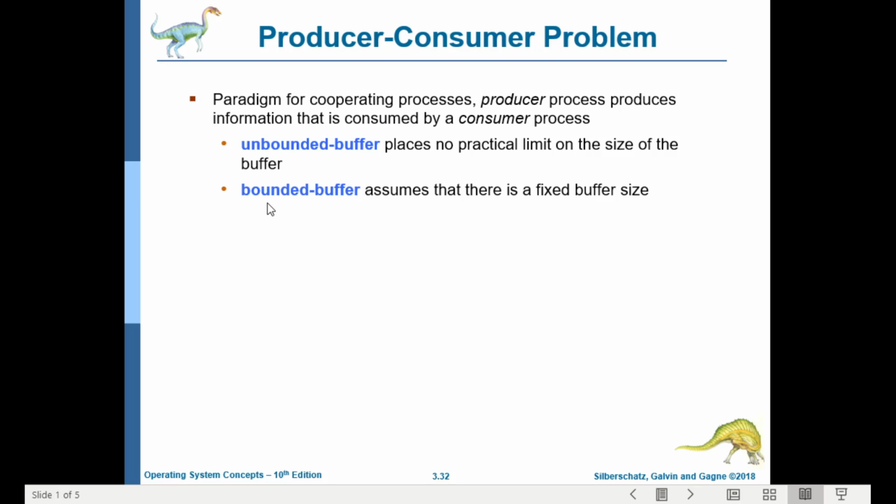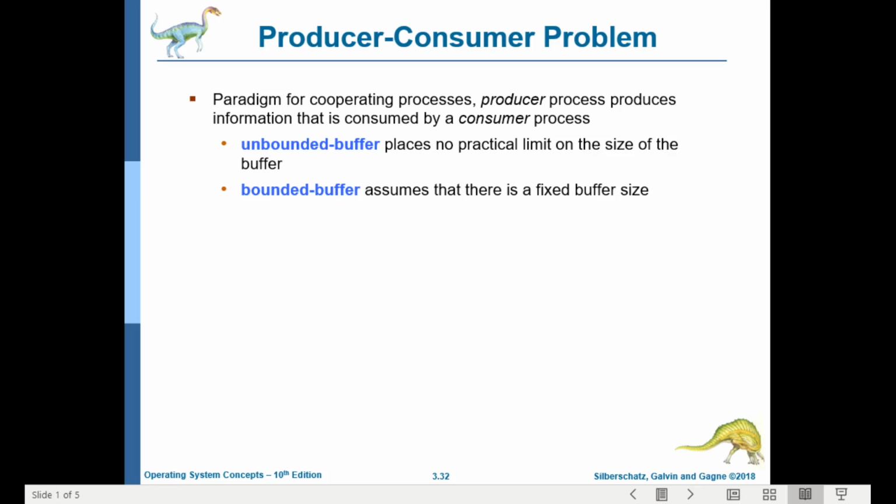While in a bounded buffer, there is a fixed buffer size. If the producer process has reached the maximum size of the buffer, it needs to wait. While for the consumer process, if the buffer is still empty, it has to wait until the producer process produces information.